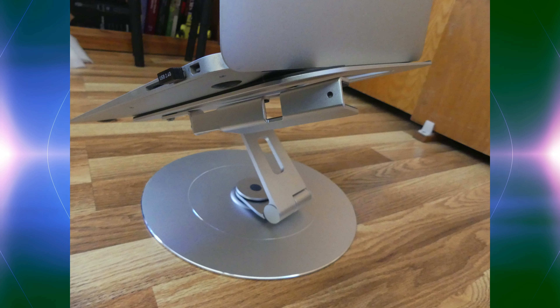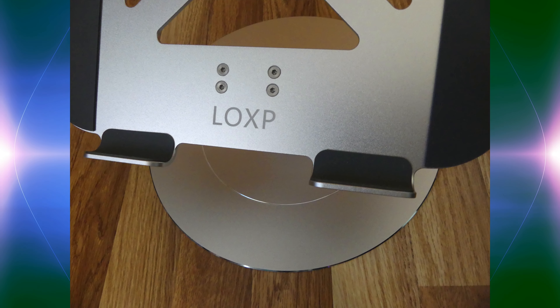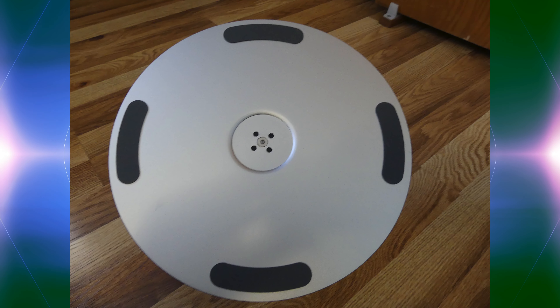So we now come to the score and summary section. While it may seem like a simple product, a laptop stand can help you in so many ways — just the pain reduction alone is significant. I have first-hand experience with not having a laptop at the correct height. I was bending forward and ended up with a sore neck, sore back, and sore shoulder. So you really don't want to mess with that.